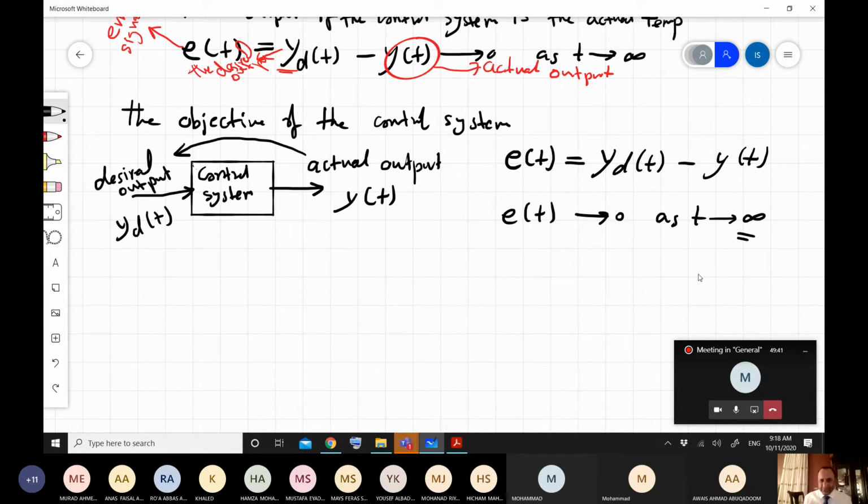No. This means that after a certain time, mathematically the system settles down. It goes to infinity, but for me, maybe the infinity is 4 minutes. For you, maybe the infinity is 2 minutes. So simply this is an order of magnitude to indicate that the time is sufficiently large to reach the set point. So sometimes we also call this one the set point.